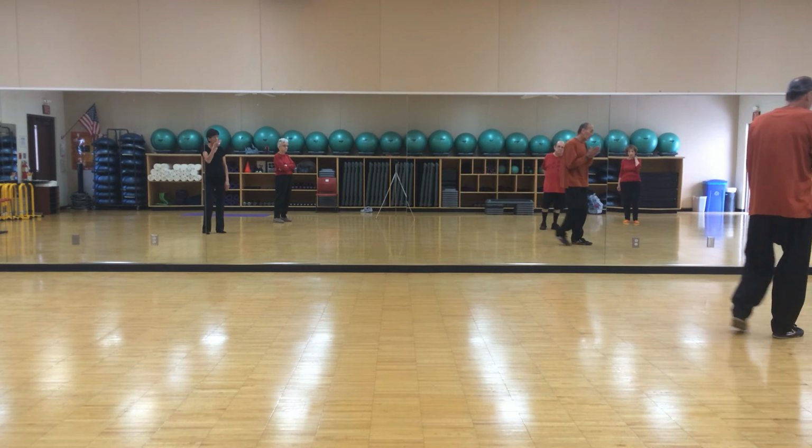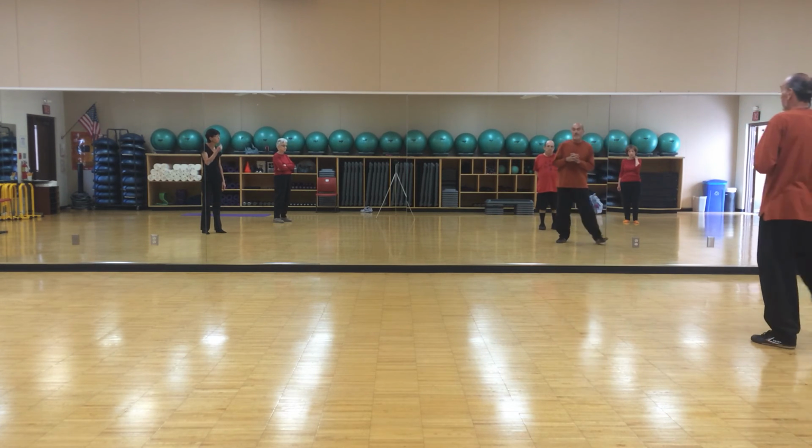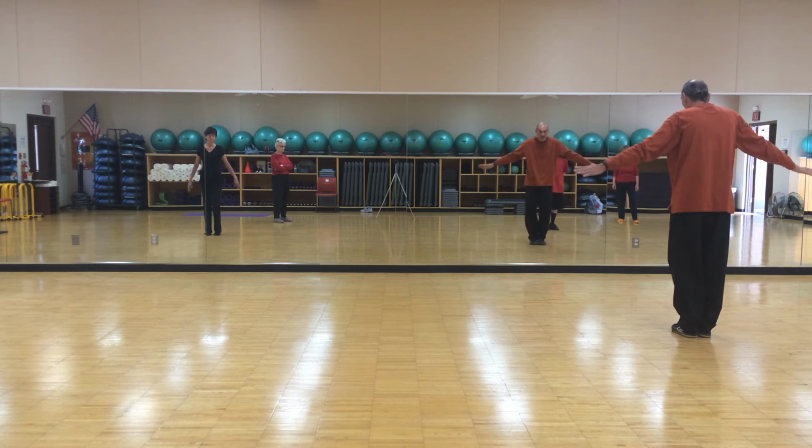The last part of the class we'll cover is the 13-step form in repetition a couple times. Hands and feet.